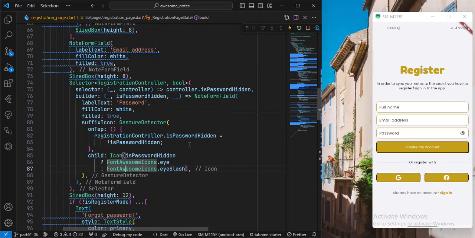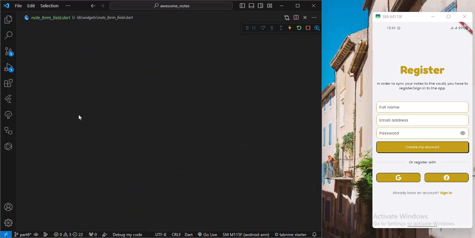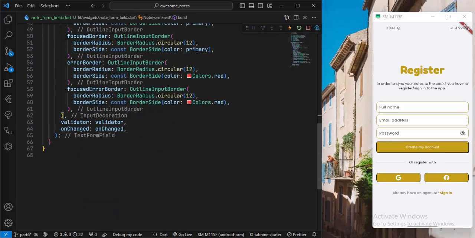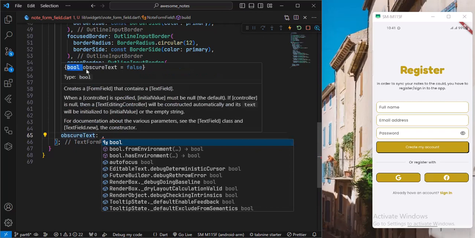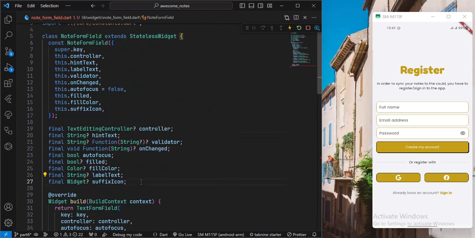So far so good. So to actually hide and show the password, we have to introduce another property in the NoteFormField, and that is going to be obscureText. So if it is set to false, which is the default value, then the text will be shown in the text field.